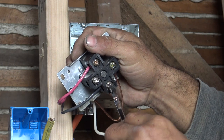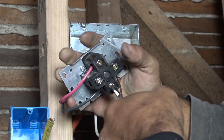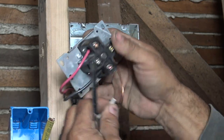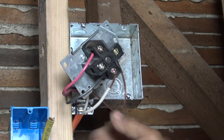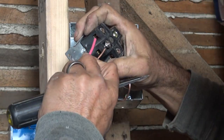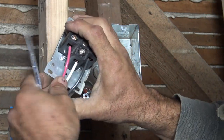Just making these nice and tight, as you're going to see, because we've really got to muscle this into the panel, to the box here. We're going to be moving these wires, bending them, pulling on them. So again, you want a good connection no matter what. All right.